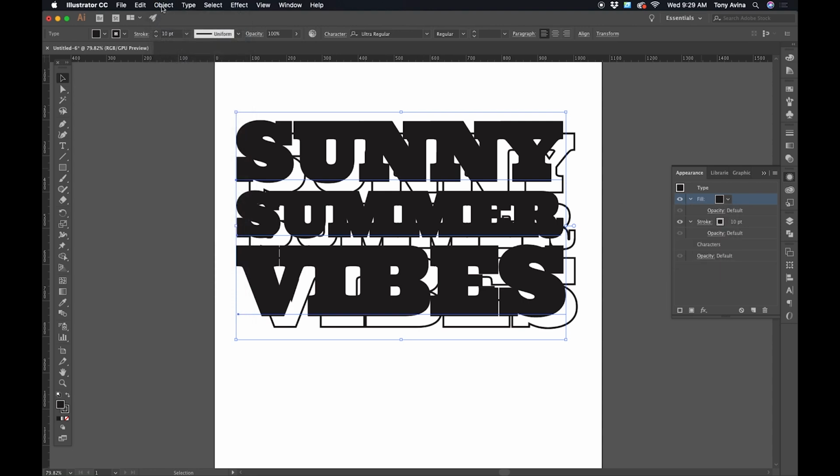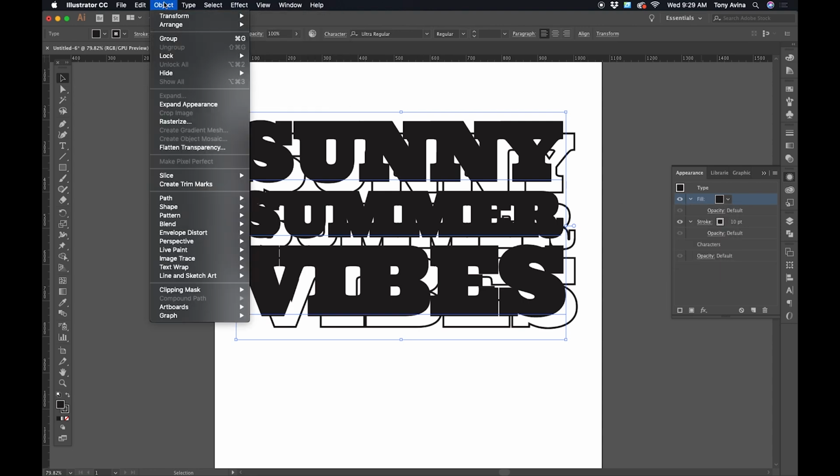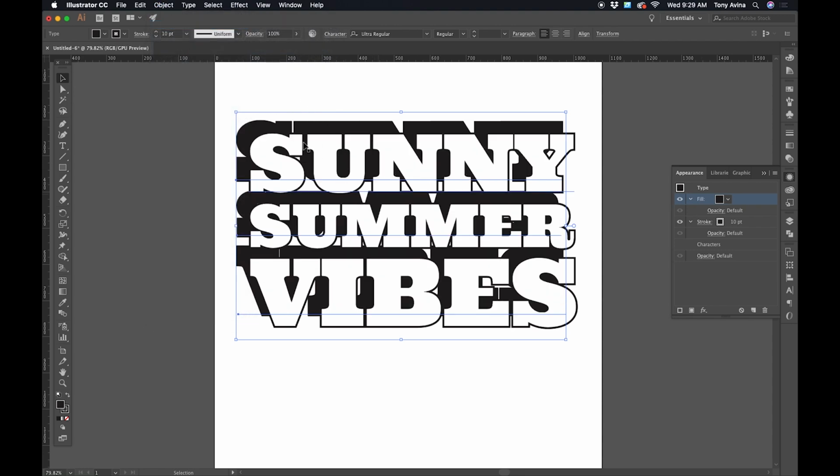Then go to Object, Arrange, Send to Back, and this shows you on the side the keyboard shortcuts for all of those things. So this one would be Shift, Command, left bracket, and that'll just send it to the back. So what you want to do now is make a blend. So instead of this looking like just a drop shadow, it basically gives it a little bit of an extruded look.